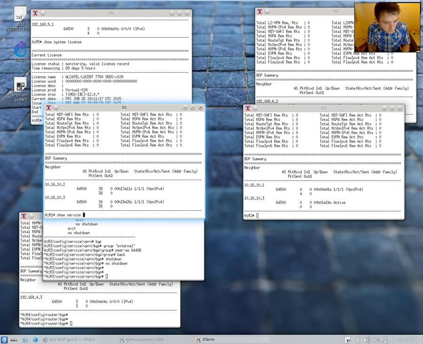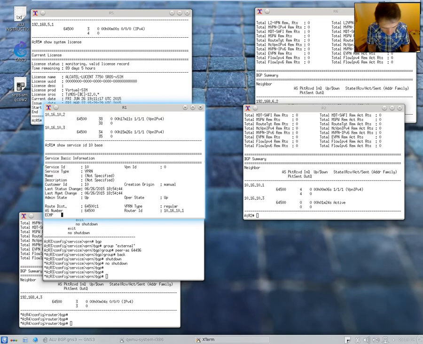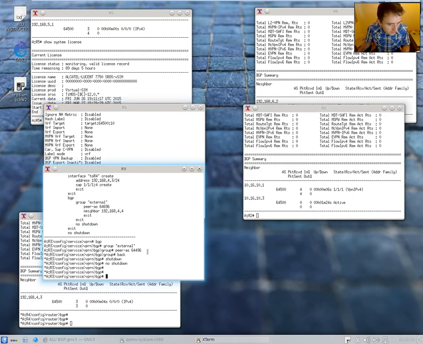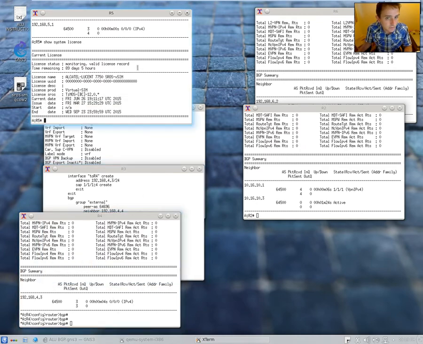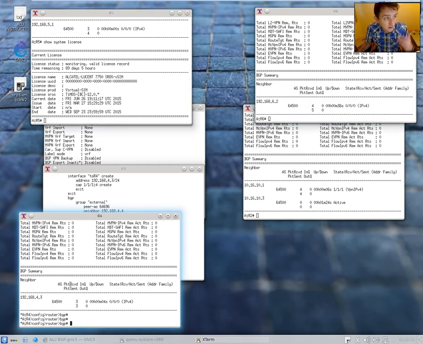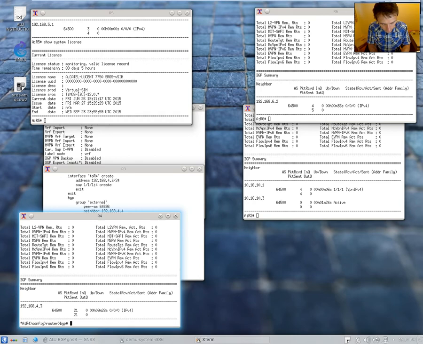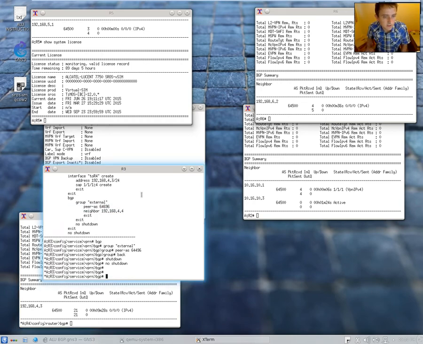I've got show service. I've got a VPRN running with SAPs on router 1 facing R5, router 2 facing R6, router 3 down here facing R4, and each of those is running eBGP to these routers, which are acting as CE routers on a customer site, for an exercise I'm about to do shortly on loop prevention. If I go to this CE router, it's still a 7750 instance. I do show router BGP summary. We can see that it indeed has a regular eBGP peering to, in this case, this PE router.